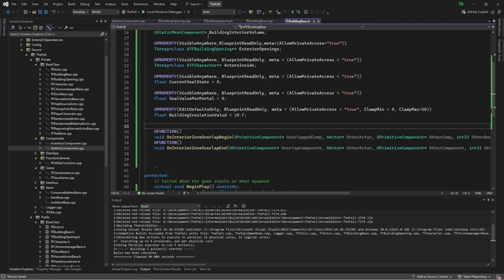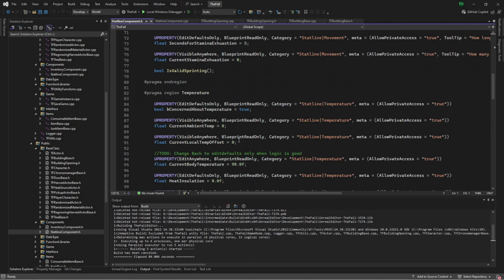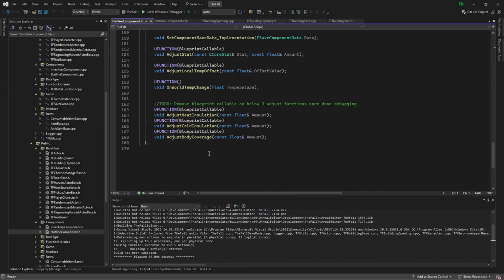So what we're also going to want to do now, and this is unfortunate, we're expanding things back and forth. We're going to want to go to our statline component header. We are going to want to expose a public function, and I'm going to make this blueprint callable as well. Void adjust building insulation, const float amount.